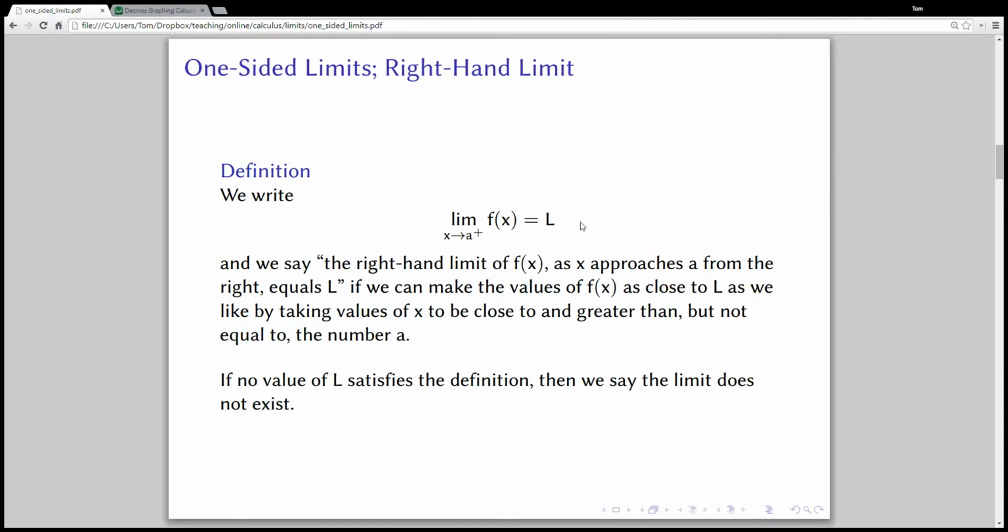If that limit exists, we'll say the right-hand limit of f of x is equal to L. Originally, when we first started talking about limits, we were really talking about the two-sided limit. That's why I said you need to look at what goes on the left and on the right. Now we're adding two more limits to what we already have, the one-sided limits. So as of right now in the class, we have three limits: the two-sided limit, and the two one-sided limits, the limit from the left and the limit from the right, or the left-hand and right-hand limit.